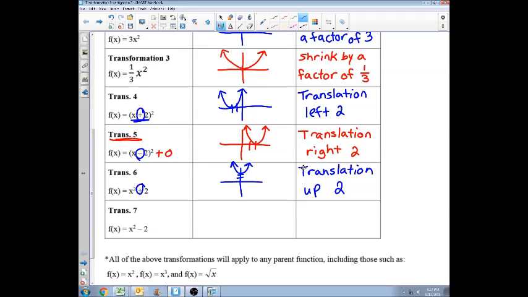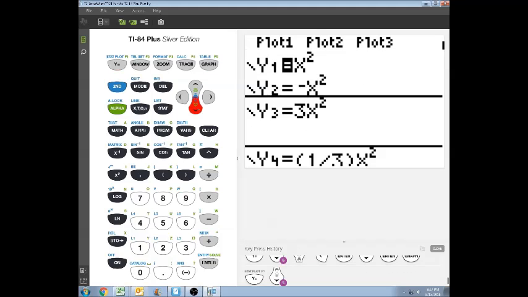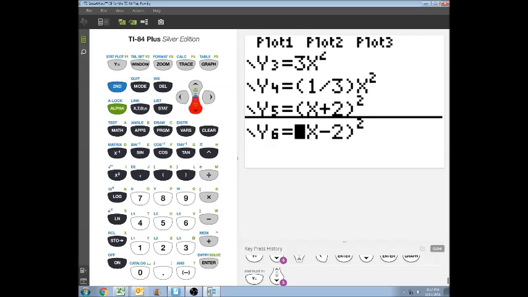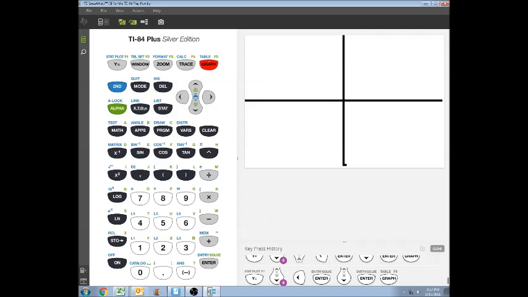And then the final one, I bet you can guess what's going to happen here. I have a negative sign, and it would technically be outside of the parentheses. So if it's outside the parentheses, we should be following our sign, which the sign in the first one was positive. This sign is now negative. So I want to deactivate one and activate the next one. Let's take a look at what happens. There's our original. There's our new. The original started at 0, 0. My new one has now gone down to negative 2.